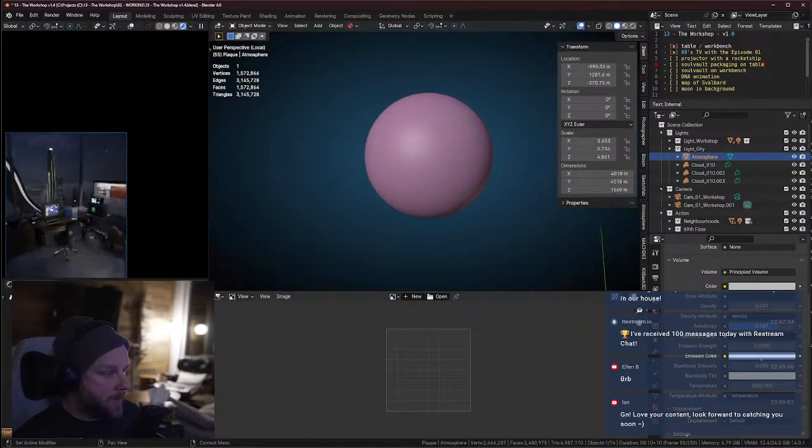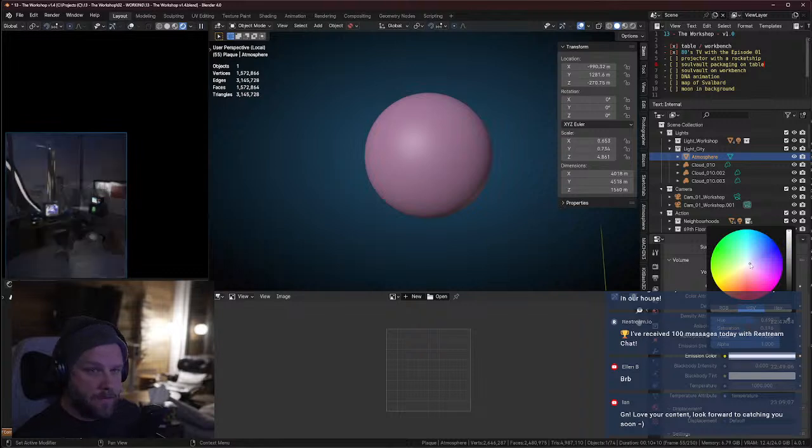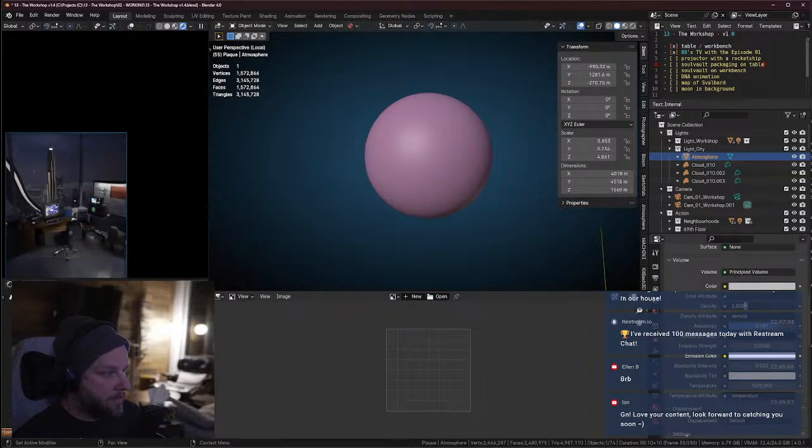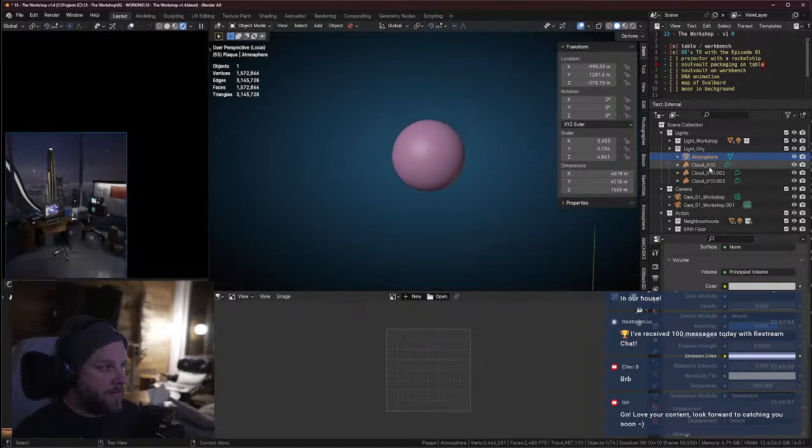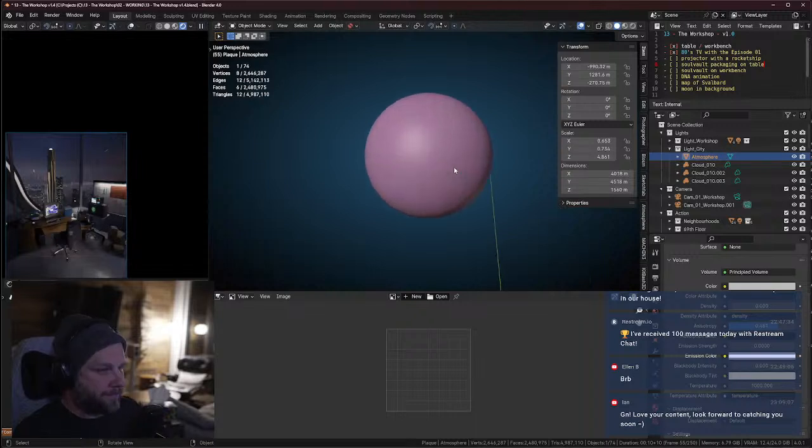Like that's where it comes in. Okay, it's close. It's just figuring out the height and stuff.